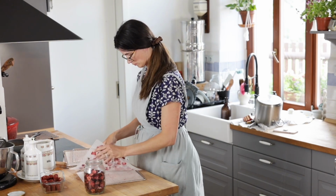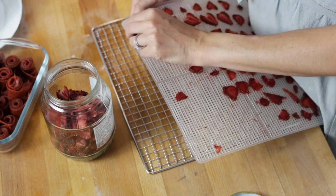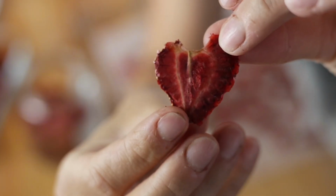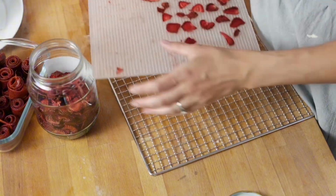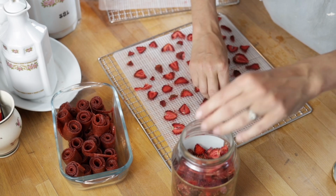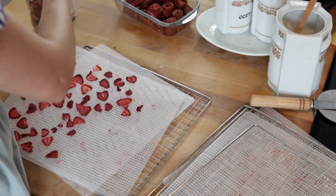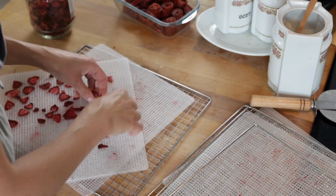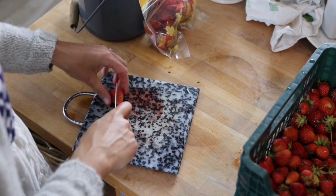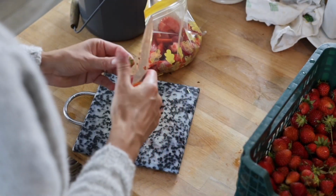All right, first thing that I did was dehydrate some strawberries. I recently got a new dehydrator, and so I've been experimenting with pretty much all the things that are possible to dehydrate, and strawberry slices were one of them. This was a massive success. I was able to preserve a whole bunch of them. It's super simple. You just slice them into thin slices, pop them in the dehydrator, and then they come out as these strawberry crisps or dried slices that you can either reconstitute with some water, rehydrate, or you can just eat them as they are. They're delicious. I plan on eating them throughout the winter months.